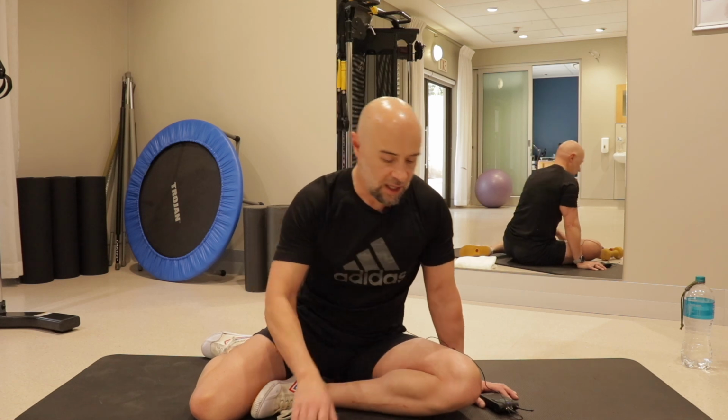Maybe at some other stage we'll be doing exercises like squats and lunges, depending on where you are in your treatment. If you're feeling better, if you're starting to feel stronger. But today we are going to do an exercise that is going to almost bridge between lying on the floor and standing. So see this as an in-between exercise, which is going to take you in the future into more strenuous exercises, if we'd like to call it that. So let's get up onto our knees.